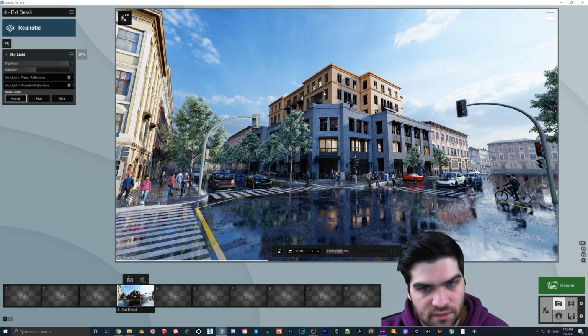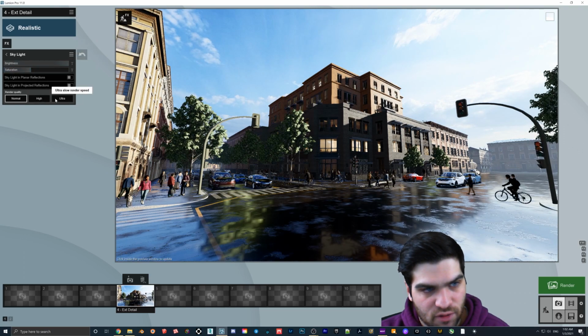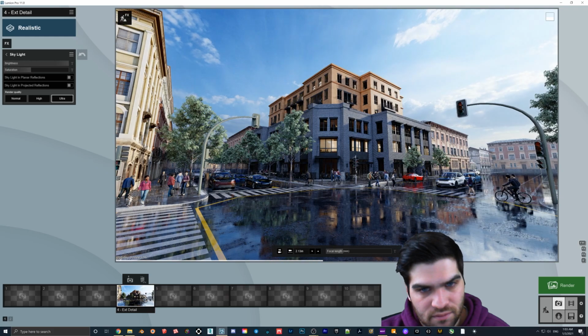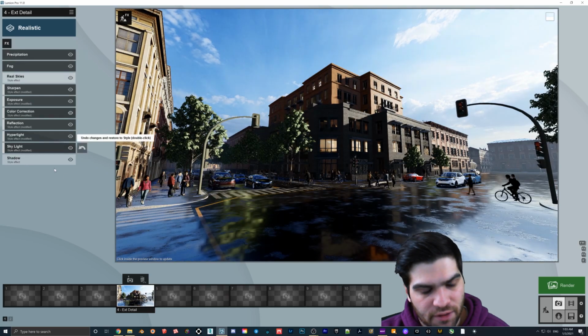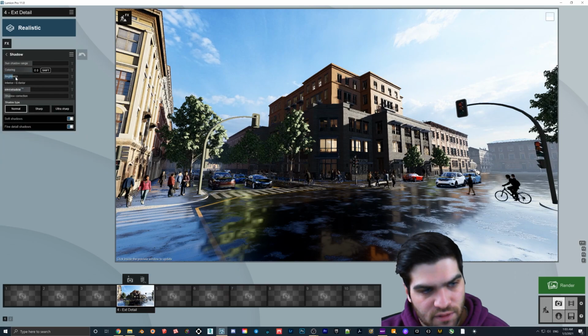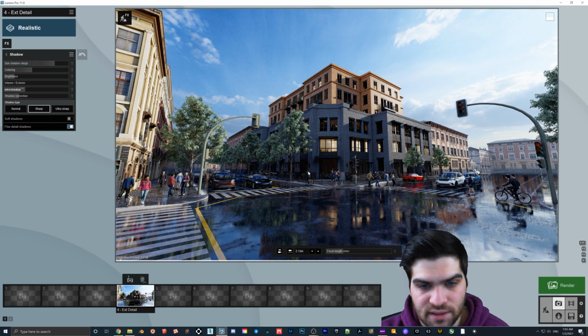So skylight, if I turn it all the way up, should be fine. Saturation, I normally turn down to like 0.8. I could do ultra, but I'm just doing the one image, so it doesn't really matter. That one's good. Shadow brightness, keep that where it was. Omnishadow, like I said, doesn't really do anything, at least in the examples that I tried. Shadow correction, not going to see too much. But what I am going to do is turn this on sharp and then turn this up to about 2000. I think that's where I found it was the best.